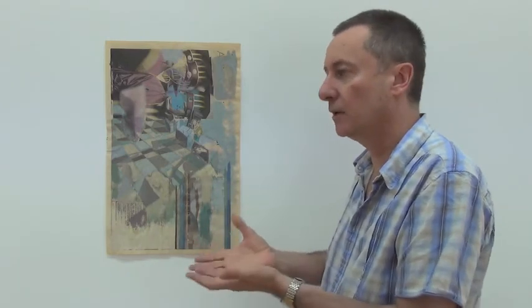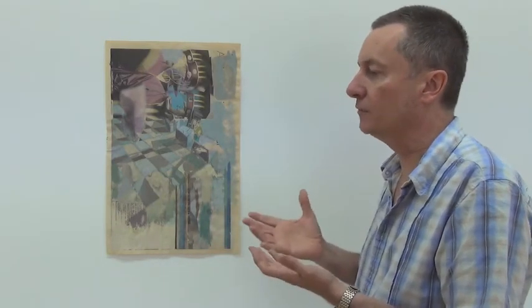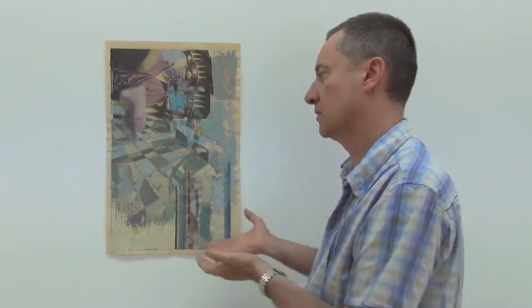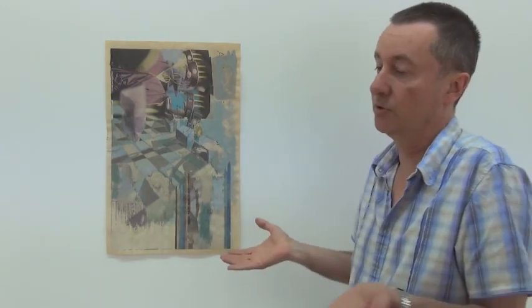Nothing lasts forever. We don't last forever. Even the Mona Lisa won't last forever. A work on canvas is much more robust to light. This might fade from light exposure over time. Oil on canvas can take higher light levels, but even over many, many hundreds of years, that too will fade. So perhaps it's a statement on that. Go ahead and make your painting oil on canvas. Yes, it will be around longer, but what is time anyway? It becomes quite philosophical. This is going to be around a shorter time. What's a few hundred years compared to millions of years? So it's all debatable.